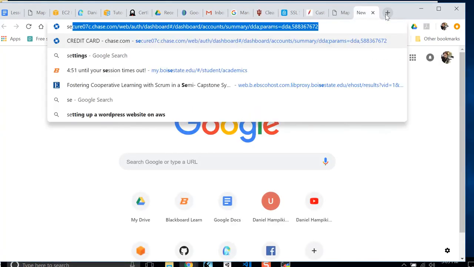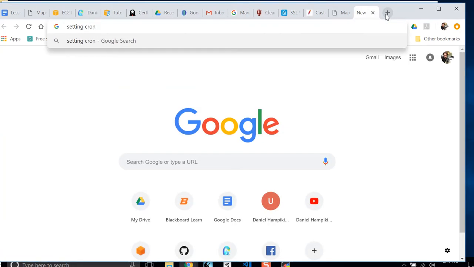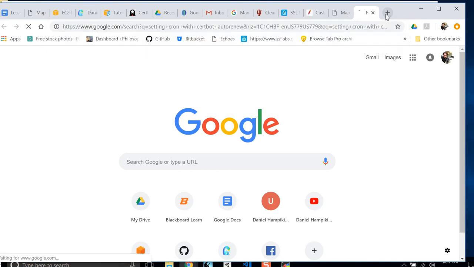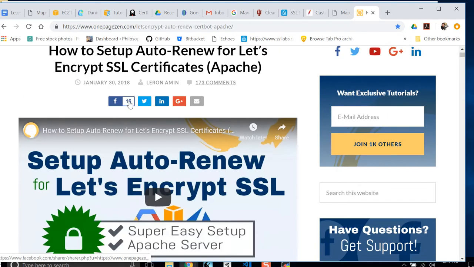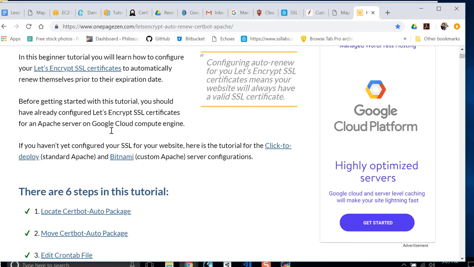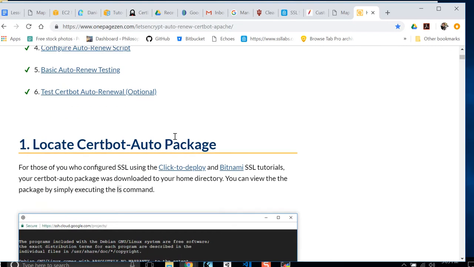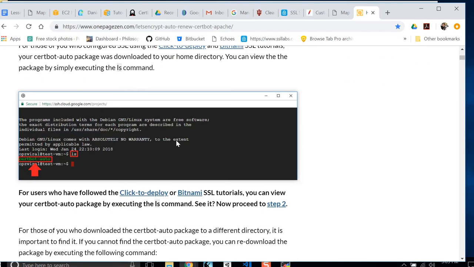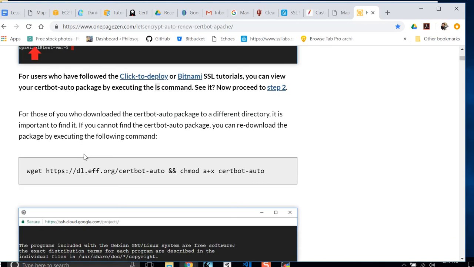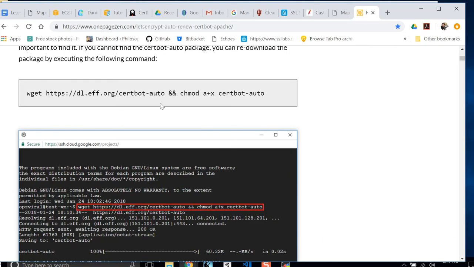So let's see, setting cron with certbot auto-renew. Let's just say, okay, this is what we want. So we want to set up auto-renew, and the crontab file is what we want to change. So we've already got that.